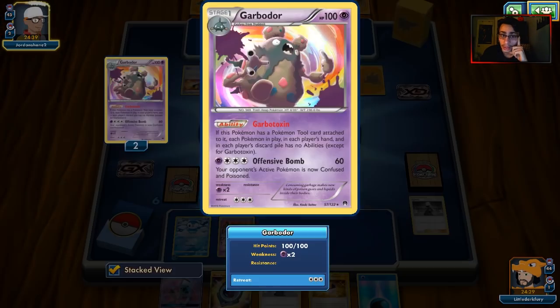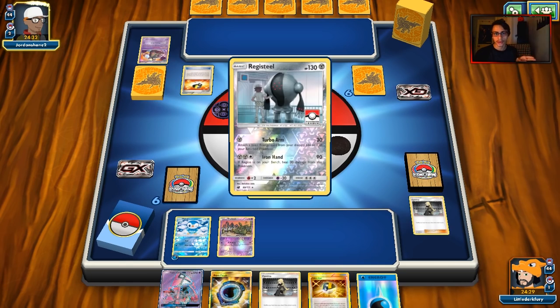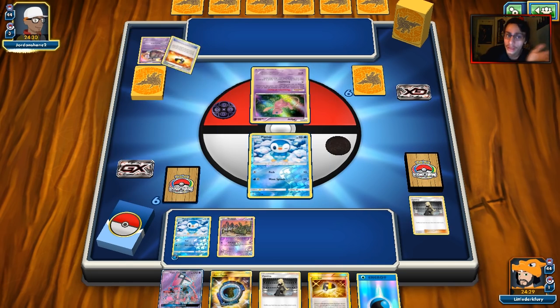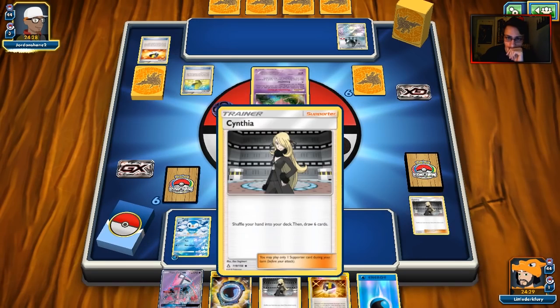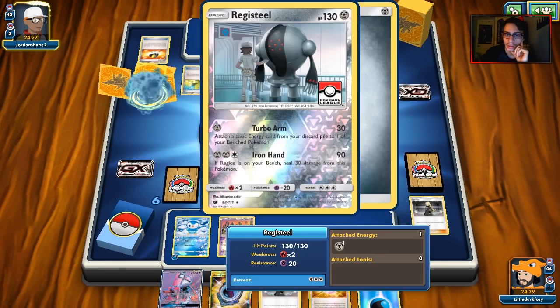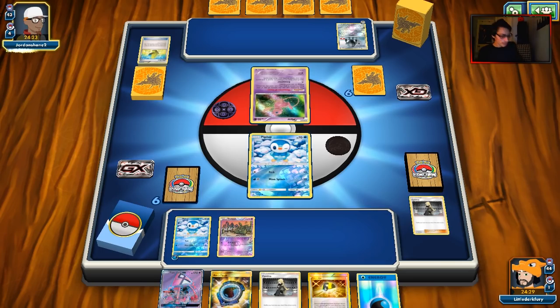Oh, he's playing... Okay, so he's not playing Magnezone. He's playing Garbodor, Dustmane, Necrozma, which is another interesting archetype that I've seen. Okay, that's fine. So he's going to put an energy on Registeel. Mew's kind of weird, though, if he does play Garb. It is a bit of a weird tech.